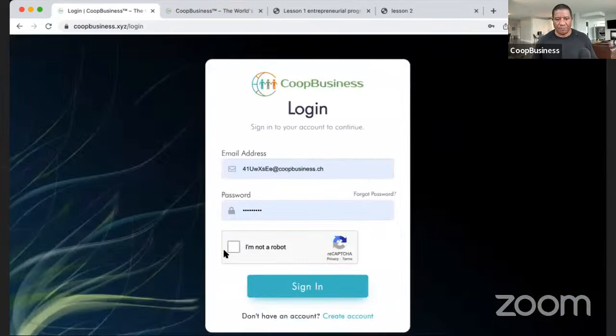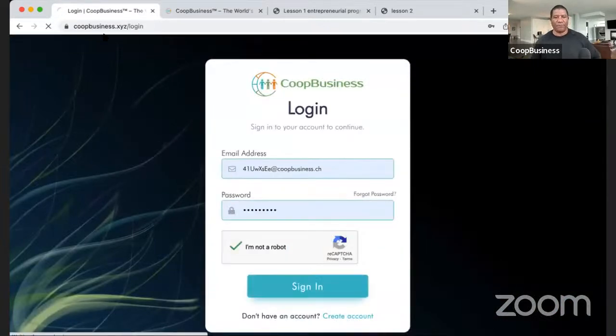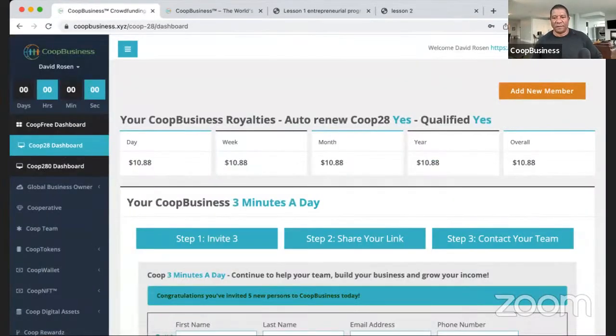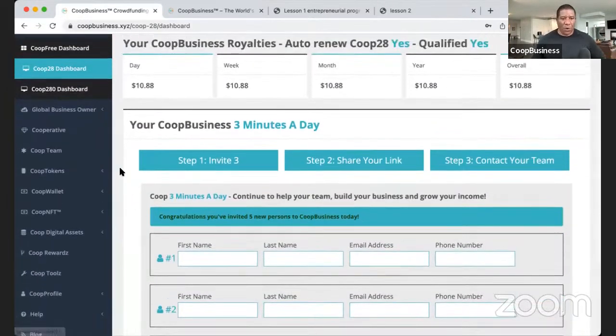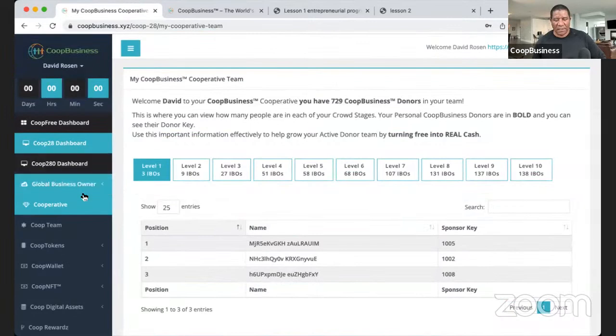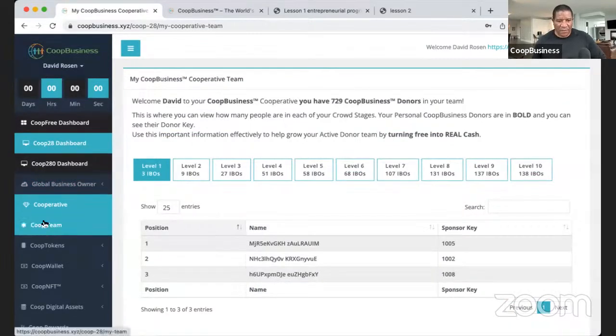Log back in. Boom. All right, so now I'm back in my account, and if I go over here, I'm not sure what this is going to show, because here's a cooperative. So let me go back over to a different one.